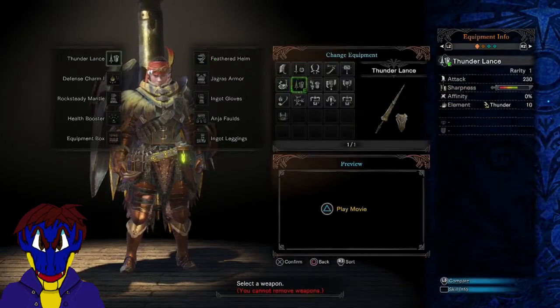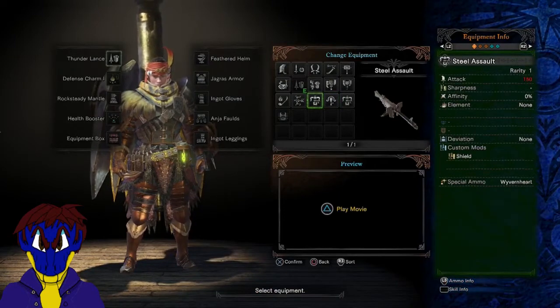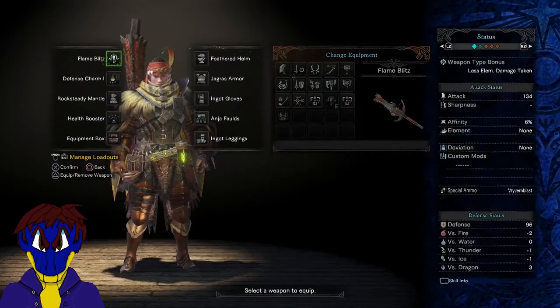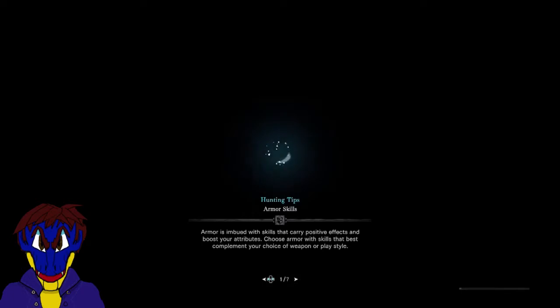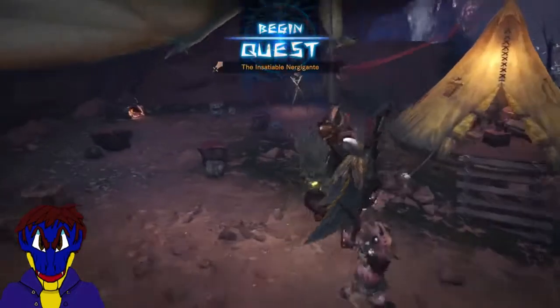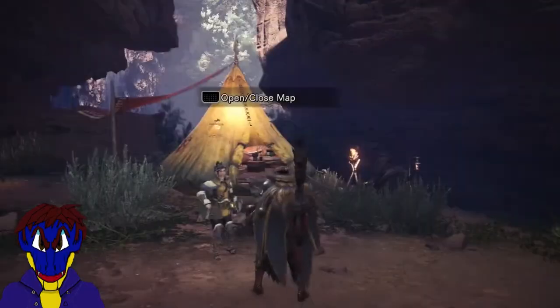Okay, I was just gonna let me go out with a light bowgun first. Yeah, gonna fix this in a minute. There we go. Yeah, first a light bowgun. If I summon up after that, I might change after this. Partner, I'm going to just go change around.